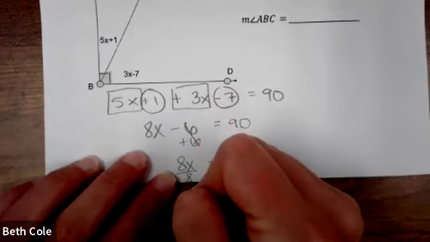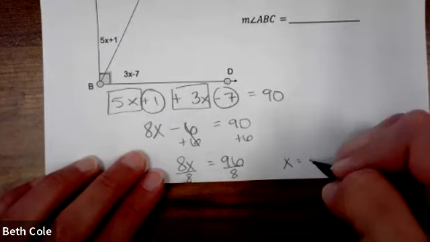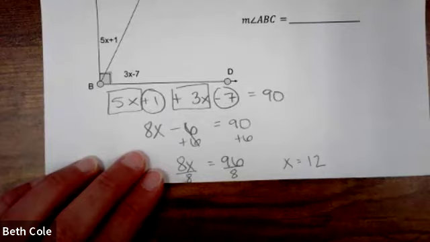Bless you. We're going to divide by 8. And again, I would expect you to type 96 divided by 8 in your calculator, but just going to do that part for you. We get x is 12.